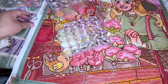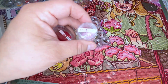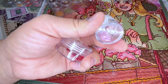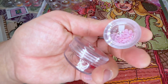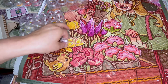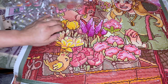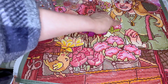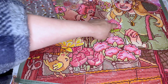While we're on colors, let's talk about my favorite colors. One, my favorite special color was this AB124. It was just, oh my gosh, I loved this AB pinkish purpley color. It was so pretty. It mostly went in this flower right here. Guys, the specials in these flowers are so gorgeous. The part where she is using her magic with this flower here, it has the sparkles.